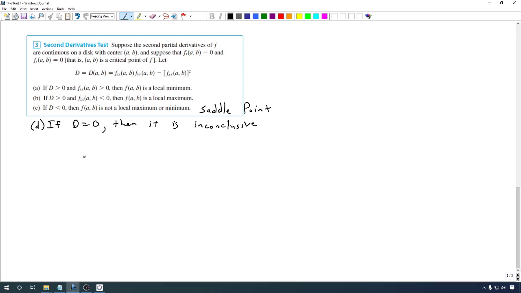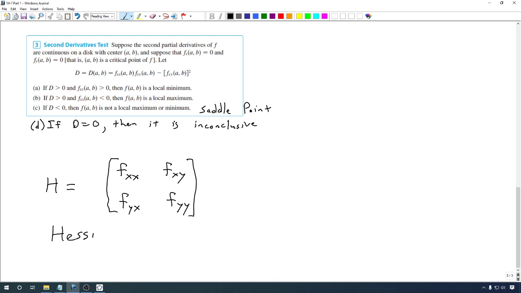But an easier way to recognize what this D is, is to look at a matrix of the second derivatives of the function. Basically, you could say that the first row is all the derivatives where we start with differentiating with respect to x, and then x and then y. Second row, we first start with y, and then x or y. This is a matrix of the second partials, frequently referred to as the Hessian matrix.